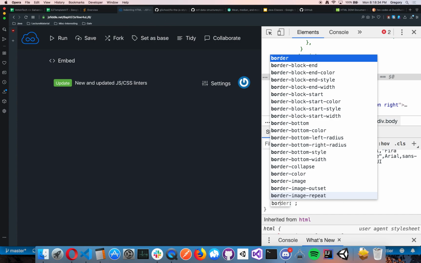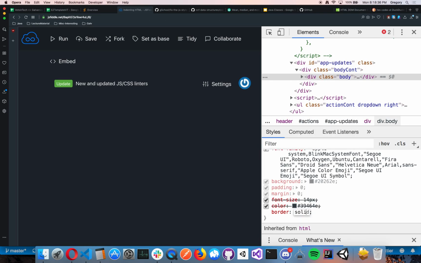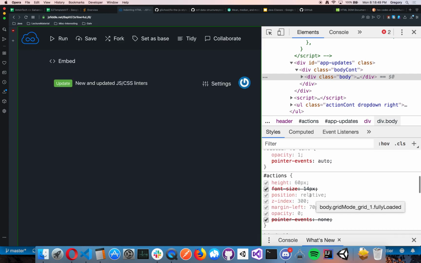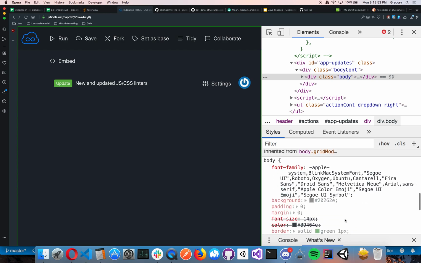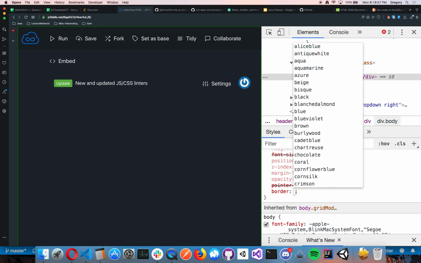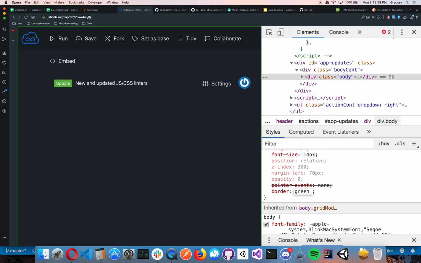So if I do border, solid, green, 1 pixel, it put it out, inherited from body. Oh, I think I need to do this one. The border equals green, solid 1 pixel. Oh, I'm grabbing the wrong thing.